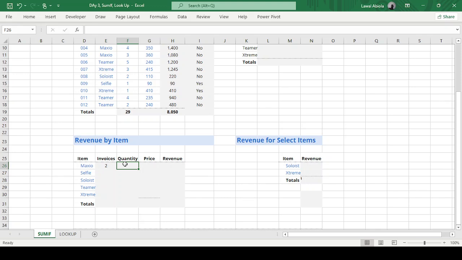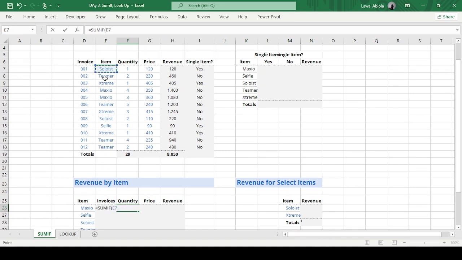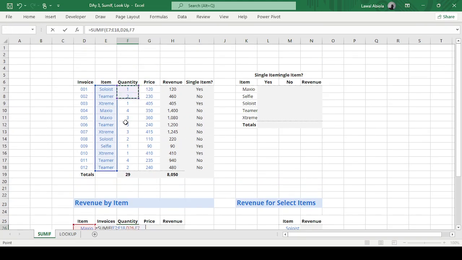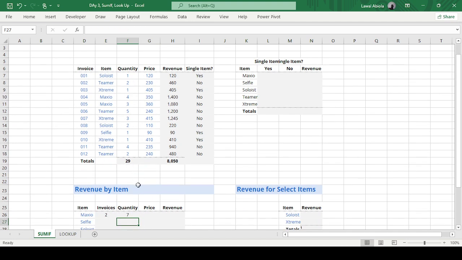So for quantity now, I want to know the total quantity that was purchased by Maximo. So do I need to start adding it one after the other? No. So this formula that I use for this one is my sum if. So how do I do that? I say is equal to sum if, the singular sum if is asking me for the range. So which range I want to look for? This is my first range. Are you getting it? Comma. Now it's asking for the criteria. My criteria is this guy here. Then comma is now asking me for the sum range. So this is the sum range here. Then I click enter. So can we see that this is 7?